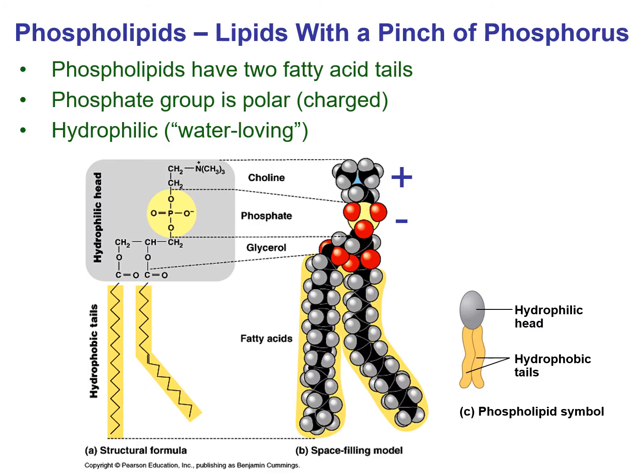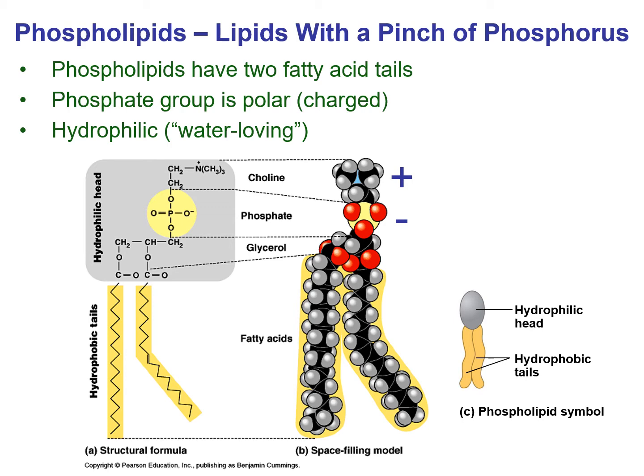Another really important group of lipids are the phospholipids, and as the name suggests, they have a phosphate group attached to them. We have 2 fatty acids, and they may be saturated or unsaturated, and they're attached to a glycerol. But then attached to that, we have something called a phosphate, and we have something else called a choline attached to that. The phosphate has a full negative charge, so it's got one extra unbalanced electron. And the choline has a full positive charge, so it's missing one whole electron.